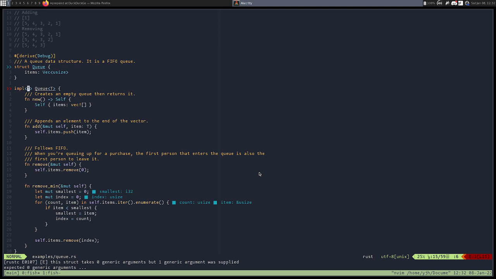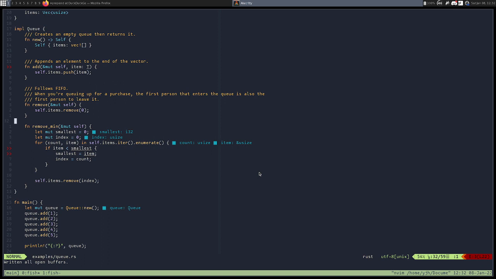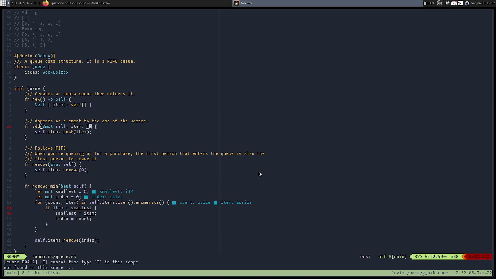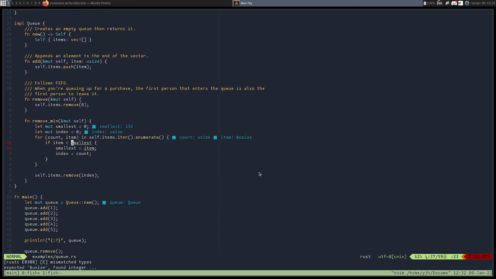What's in 15? Expected usize, found integer. Usize, smallest.